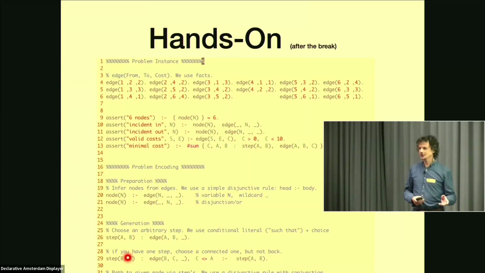But there are conditions. These are important, of course. And these conditions is that there must be an edge BC. B is, of course, the end of the step that we have here. So we have taken one step to B, then it means that we might take another step from B forward. But we don't want to go back. So if we arrive at B, we don't like to go back to A again. So we say here that C must not be equal to A. You don't want to go back. And this is basically the generation step.